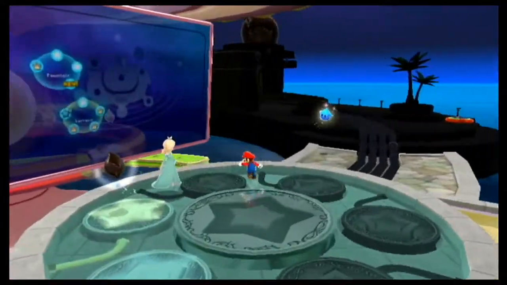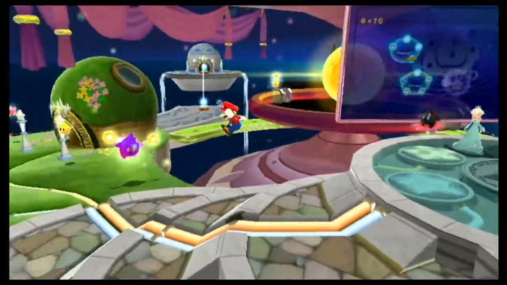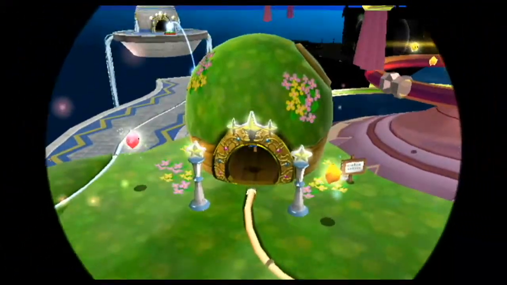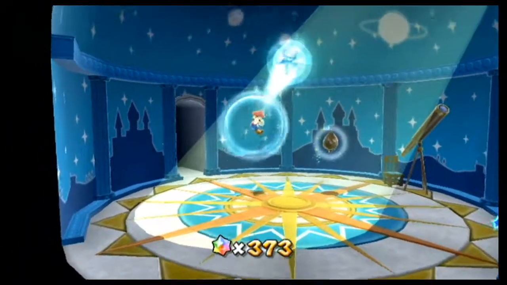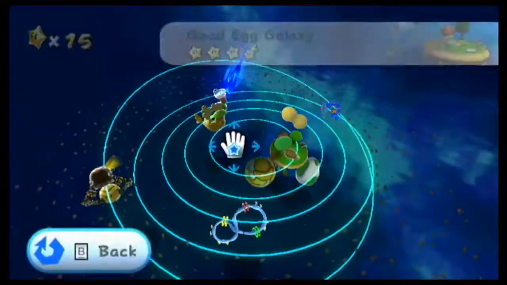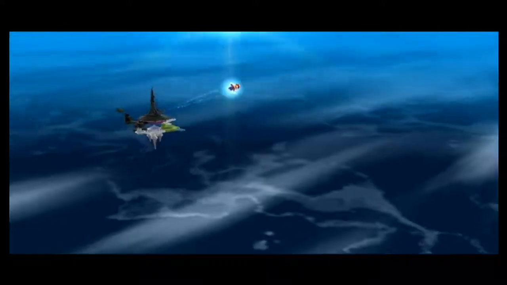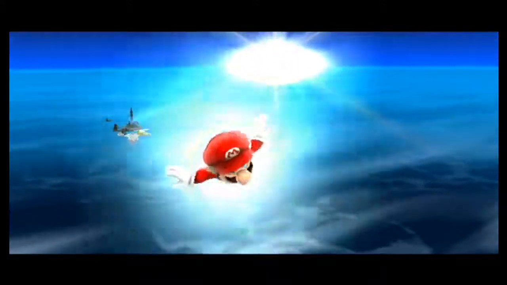In the terrace, you see that little blue thing? That is another Prankster Comet. A blue Prankster Comet, which I think is over the Honey Hive Galaxy. So we're going to see a new type of mission here. I think. Cosmic Comet in orbit. So it's not a speedy comet, it's a cosmic comet.